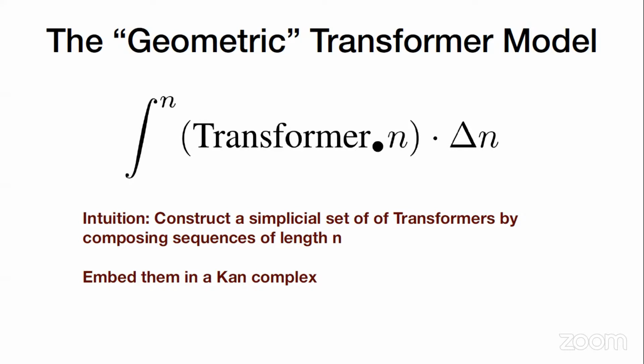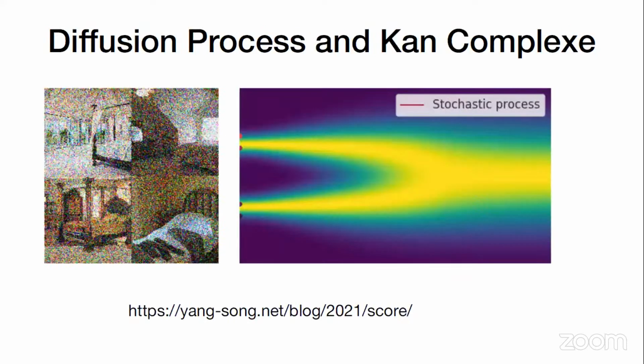and do something with this. So why should we do this? Well, the nice thing is there's this thing called a Kan complex. And mathematicians love Kan complexes because they're very nice. They have all the right properties. And so the conjecture is that this is something that really will help us, right? So why should Kan complexes be helpful?